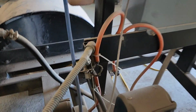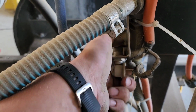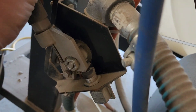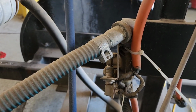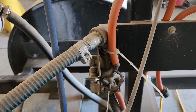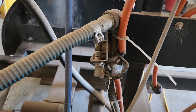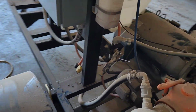But the little button switch that they send with it is rated for 12 volts. And so it doesn't take too long or too many times to blow that switch out of there. So when you lift up on this handle, it presses the button and it's supposed to turn it on. Yeah, that didn't work so well. So we ended up sticking the wires together and just hot wiring it. So basically as soon as you plug it in, it's on, but you gotta be ready with the handle, and yeah, it works, it's fine. I could put a new switch in there if I wanted to, but it's just gonna do the same thing over again. They don't make a button switch like that for 110 volt systems. Or at least I haven't found one. Maybe one of you guys knows where you can get one.